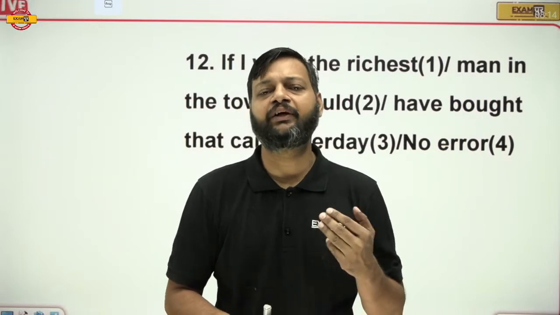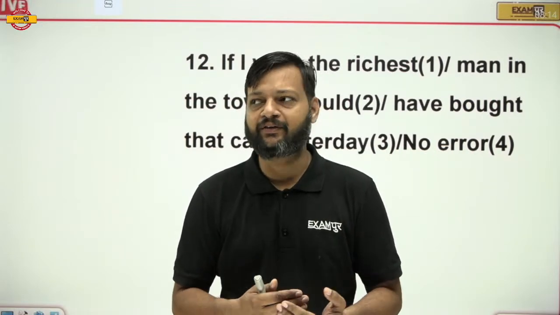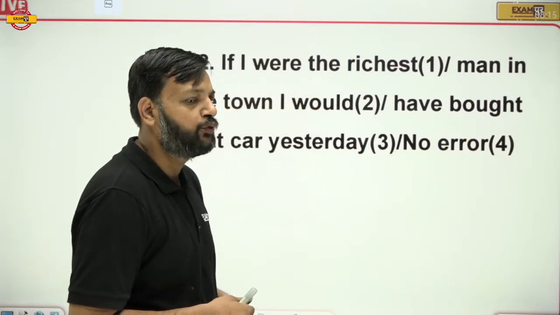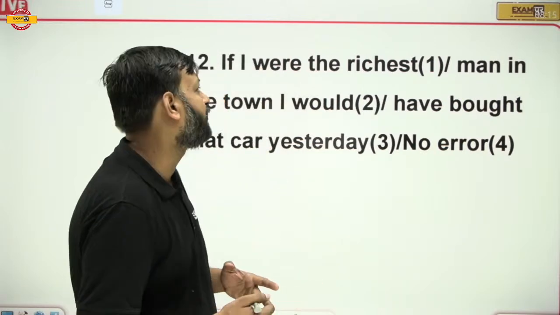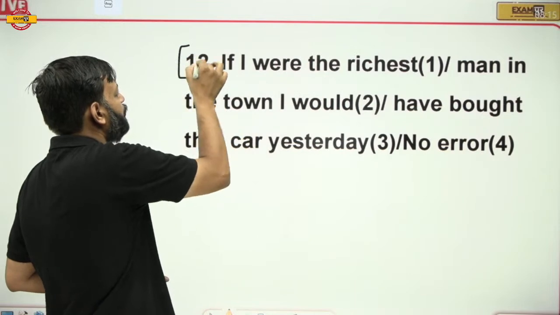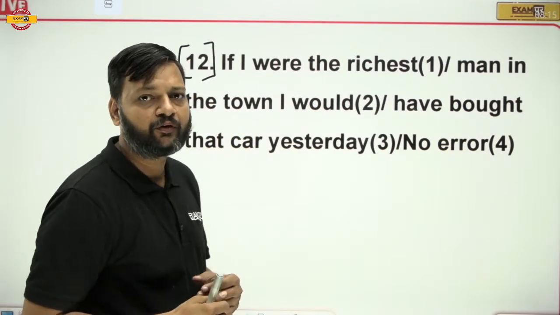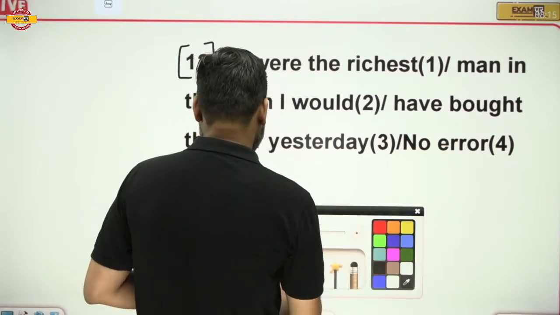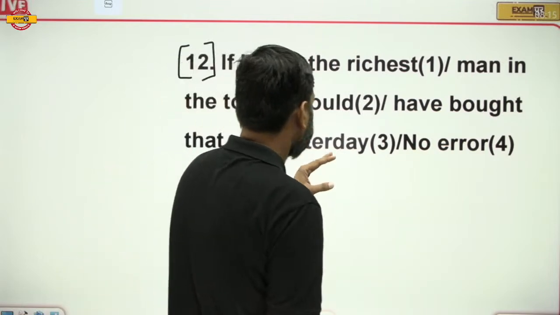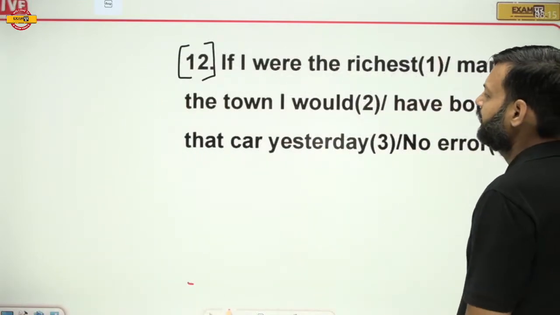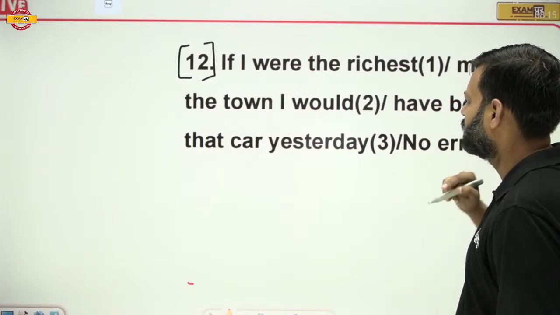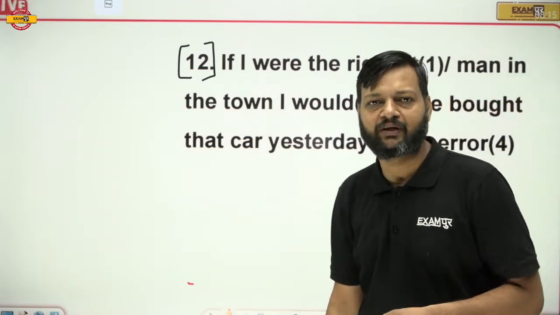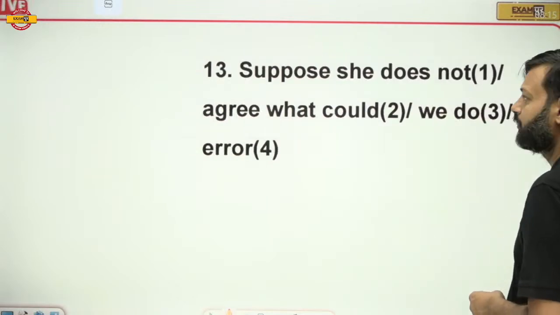Yesterday we were solving questions based on tenses, and today we'll continue the same topic. Those who attended my class yesterday must know that we solved up to question number 12. Today we will solve question number 13 to 20. This was the question that we had solved yesterday. In this question there was no error. I explained the uses and rules of mixed conditional. So let's see question number 13.